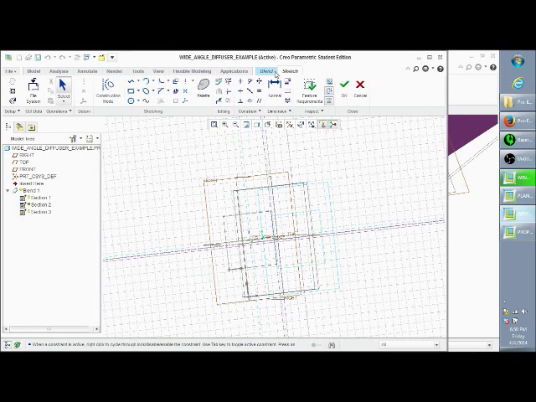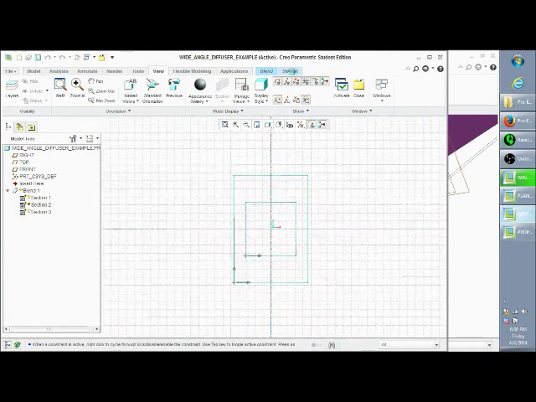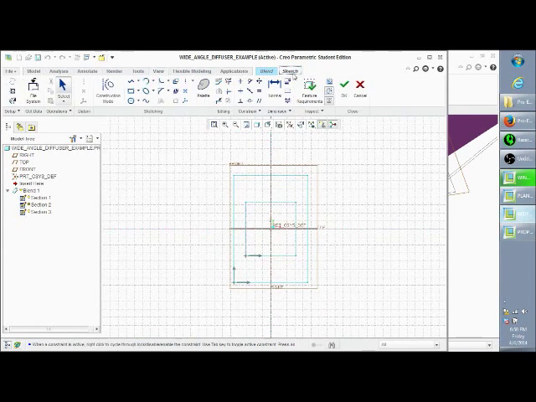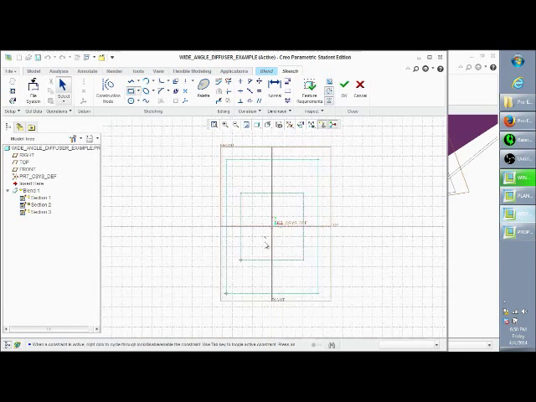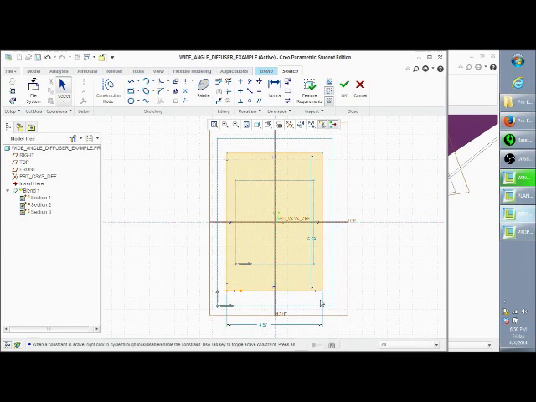Sketch. View. Front. Sketch window. Create a box. Square. Make sure the symmetric lines appear. They may not appear if you create your very first shape, your very first square, rectangle, whatever.